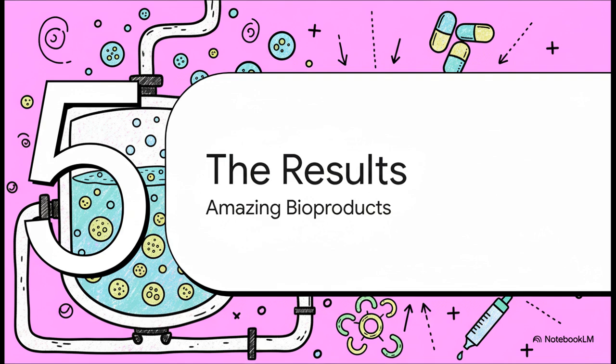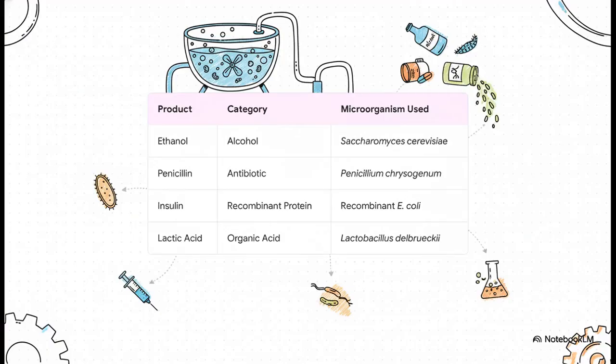So, after all of this hard work, what do we actually get? I mean, what are these amazing goodies our microbial factories are making for us? Let's take a quick look. You're going to be amazed. Okay, pay close attention to this slide, beta. This one is perfect for your revision, so I'd say take a quick screenshot of it.